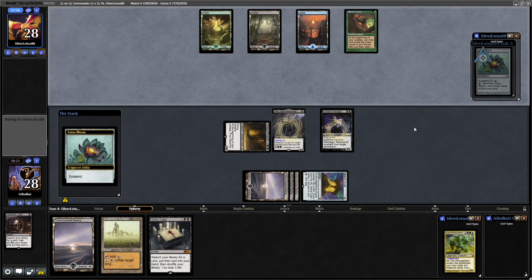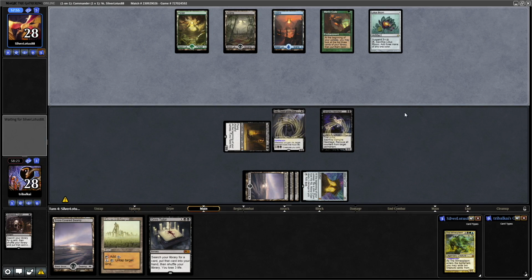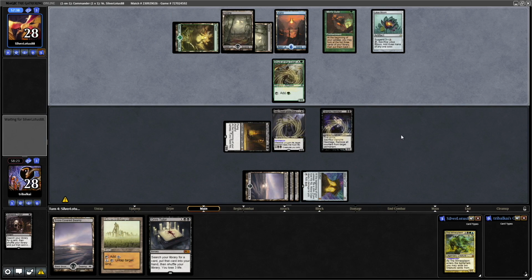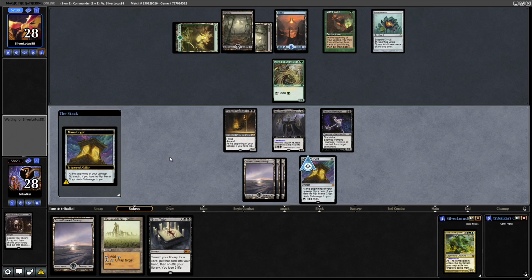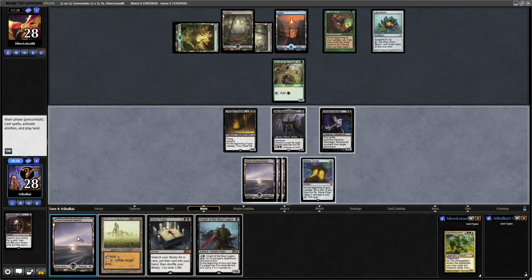So the last suspend counter is removed from the Lotus Bloom, and that comes out for them. At least 6 mana available to them this turn. The first spell they go for is Druid of the Cowl, and leaving it there surprisingly, so a bit of a slow start for our opponent. We win the flip on Mana Crypt again.